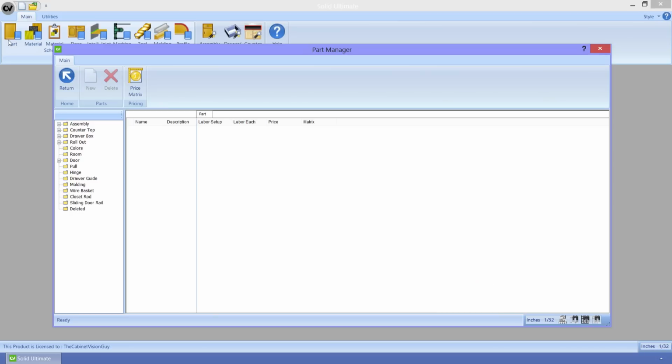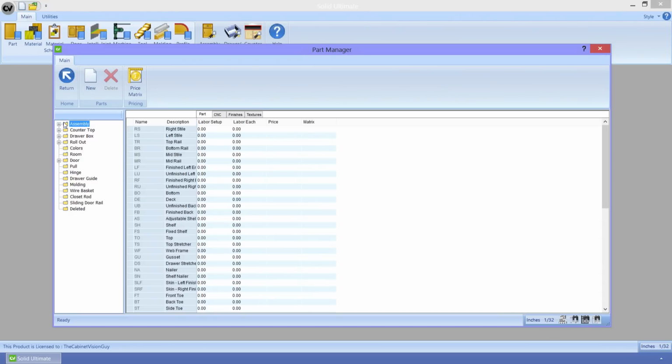Next, if I click on the part type, like assembly, we can see how this new list view here on the right works. Instead of having just a straight large list of options, we have the part name as it would be referenced in formulas, the part description as it would appear in reports, and the designer, and then we have a series of tabs. Each tab will give a particular set of properties that make up the details of this specific part, and each part type will only have, at most, 4 tabs. Some part types will have less. It all depends on what options are available for that part type.